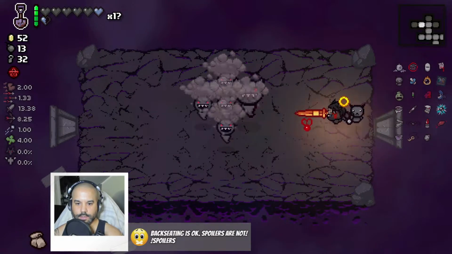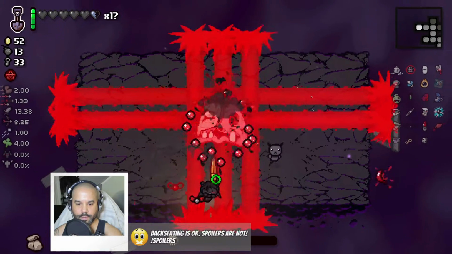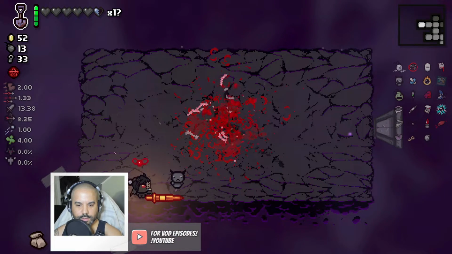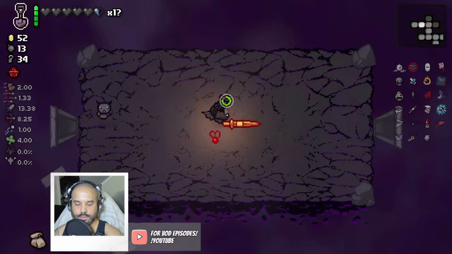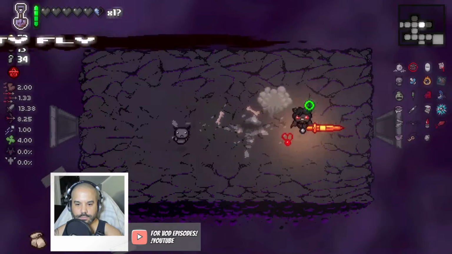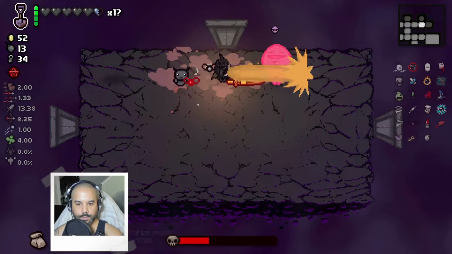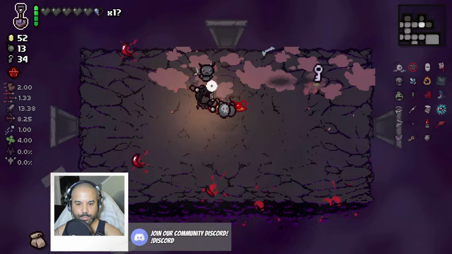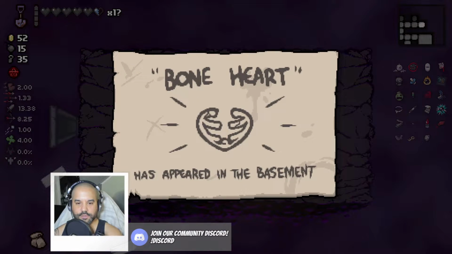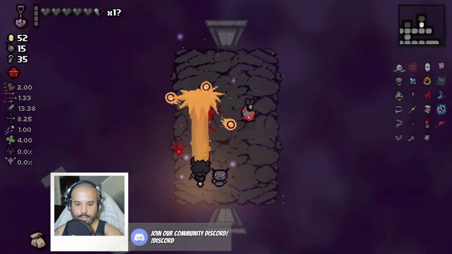I stood there. I didn't know what to do. Oh, I stood there. Is this it? No. Son of a... Where is it? Pretty fly is good. That's protection. Protection that we need. The Forgotten unlocked, Bone Heart has appeared in the basement. First attempt, and we have done it.